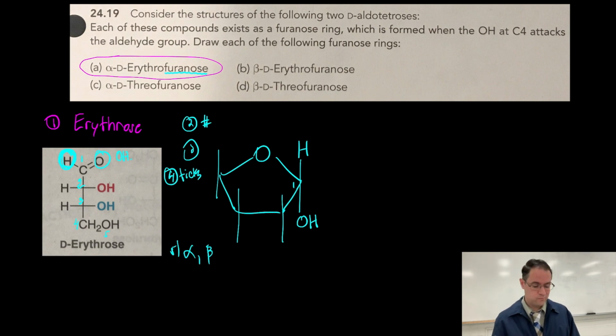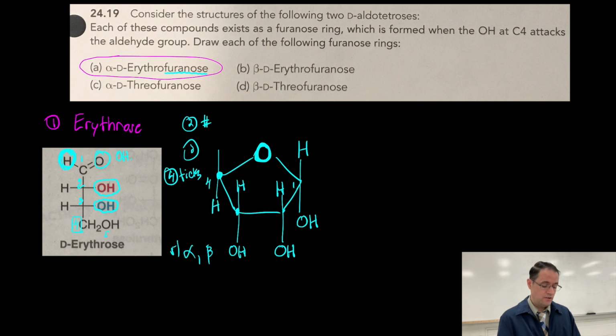We're almost done. Now remember what we say: if we have the OH pointing to the right, it's pointing down in the structure, so this OH is pointing down, and this hydrogen is pointing up. This OH is pointing to the right, so it's pointing down as well, and this hydrogen is pointing up. Now carbon 4 is really easy if you think about it. What is attached to carbon 4? Here's carbon 4 right here. This is connected to an oxygen, a carbon which is right here, and then 2 hydrogens. That's a CH2 group, so there's just H and H there. So that's how you do that problem.